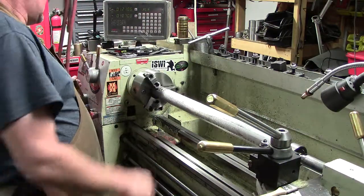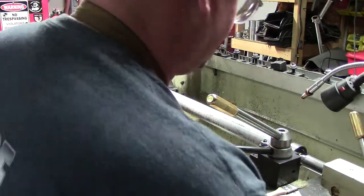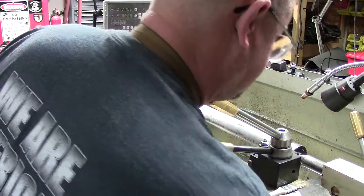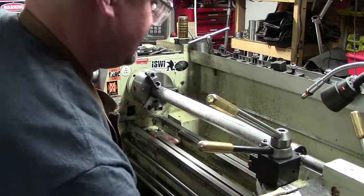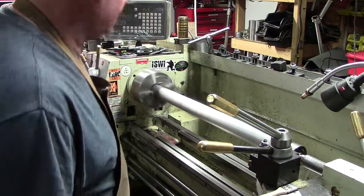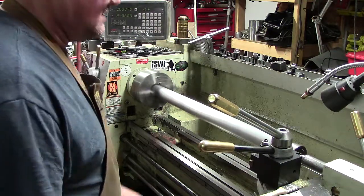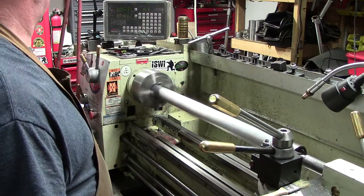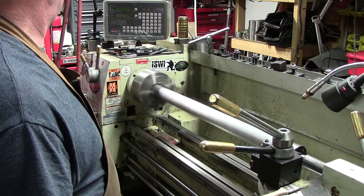Haha. The lathe got moved in the other gear. It went to go feed to the right or left hand. That wasn't cool. Gotta love that. Tighten that back down. All right. Let's try this again. Zero. We're going to feed in 10 thou.